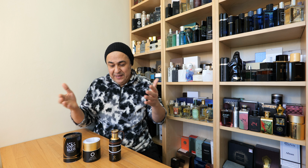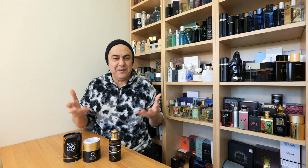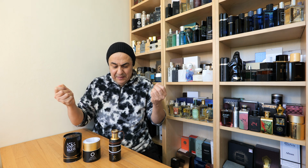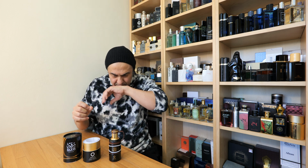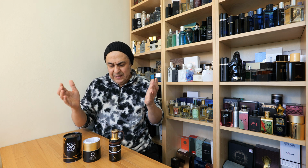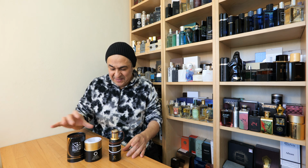If the performance is good, or at least acceptable, then we have a bang on our hands, because under £10 for such a beautiful smell, such a complex smell, is very layered. I wasn't expecting that at all. I was expecting something simpler, but it is quite layered. It's got many facets to it. It's very complex, but as I said, it's not jumping off my skin. Very nice. I like the smell very much. It's very rounded, it's very smooth, it's very well blended. Such a wow, I wasn't expecting that at all.